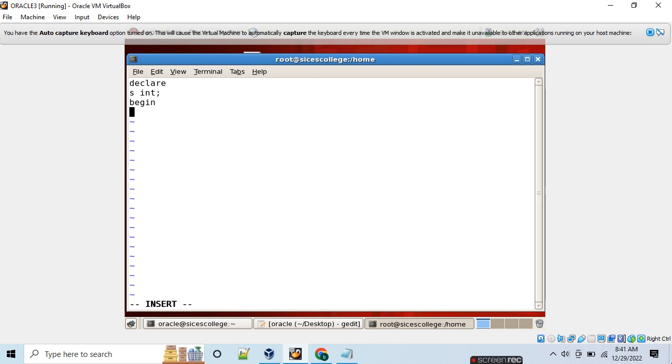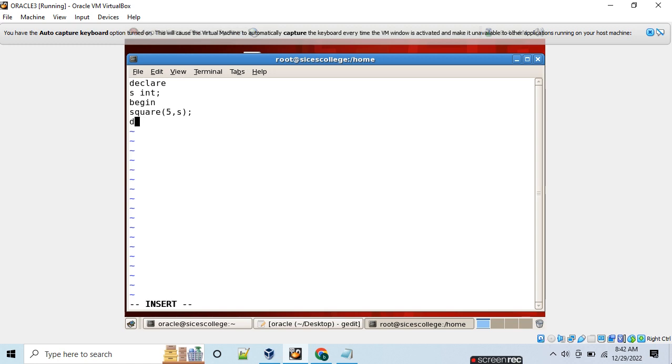In the begin section we can implement the logic. First we will call that procedure which is called square. We can pass the parameter, like suppose five comma s. So here the s variable will retrieve the square of five, which is passed as a parameter to the procedure.